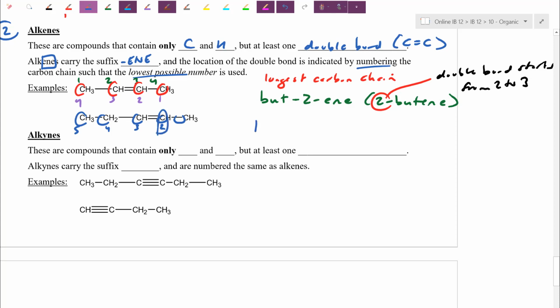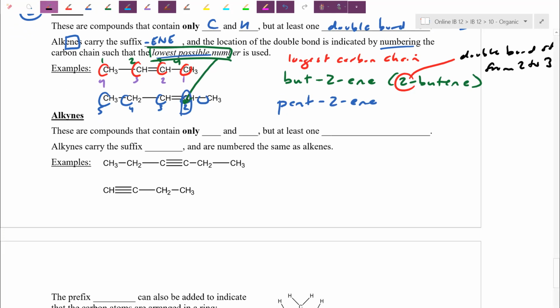So this one here would be pent, because I have 5 carbons in a row, and we're going to have pent-2-ene, because the 2 tells you where the double bond starts. Again, you can call it 2-pentene if you like. We do that 2 there because we want to always keep the number at the lowest possible number. Keep the number as tiny as you can. If you count it the other way, it would be pent-3-ene. That's not as good.